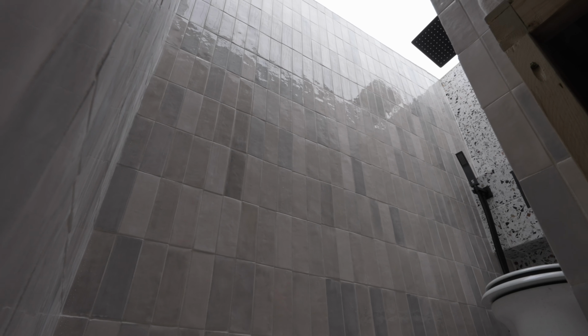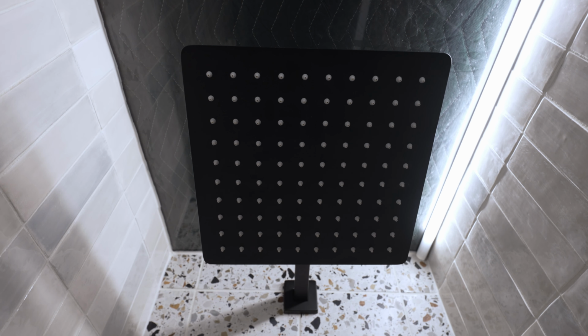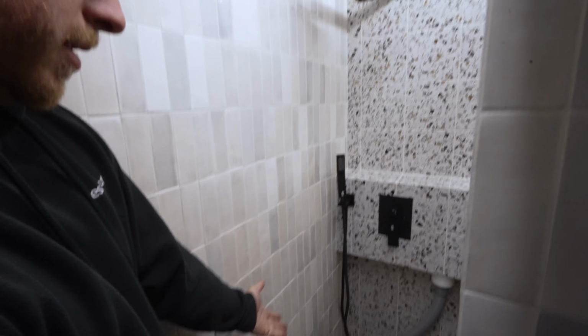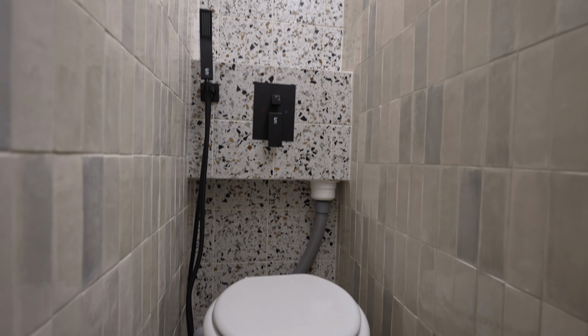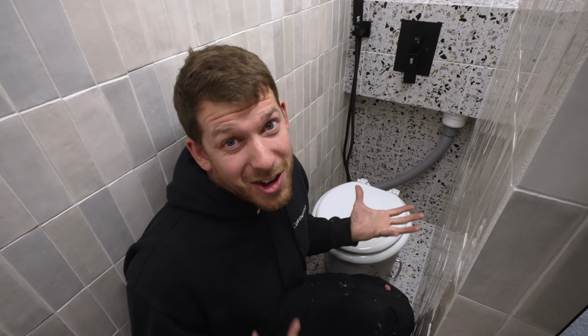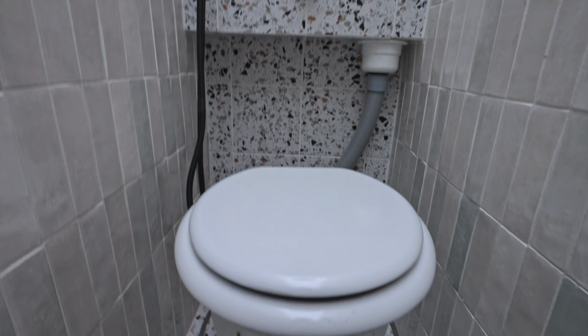As you will notice, we have tile everywhere. This bathroom is a complete wet room. We have a rainfall shower as well as a handheld with a controller right here. And then we have our toilet. We are using a composting toilet in our build. We've played with the pros and cons of black water tank versus composting, and no matter what, you're dealing with your shit. So this seems like a much easier way to install, and it can be moved.